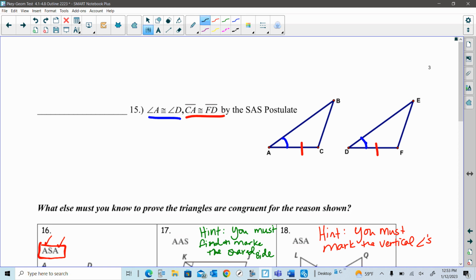If I look right now, I have an angle. That's my A, and I have a side. That's one of my S's. I don't care which one you pick. You have one of the S's. So you're missing an additional what? You're missing an additional side. So where would that side have to go so that it matches with our pattern? Yeah, AB has to be congruent to DE. That is what's needed to have side angle side.